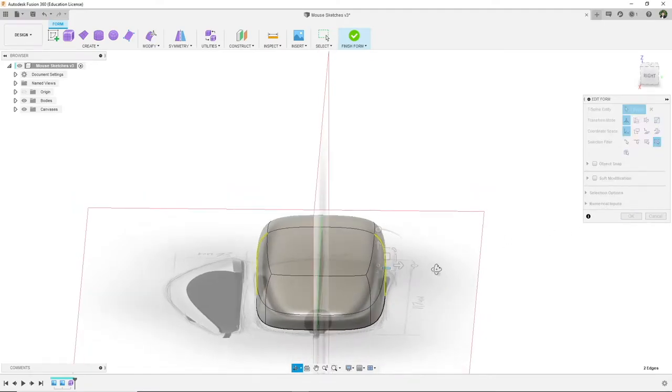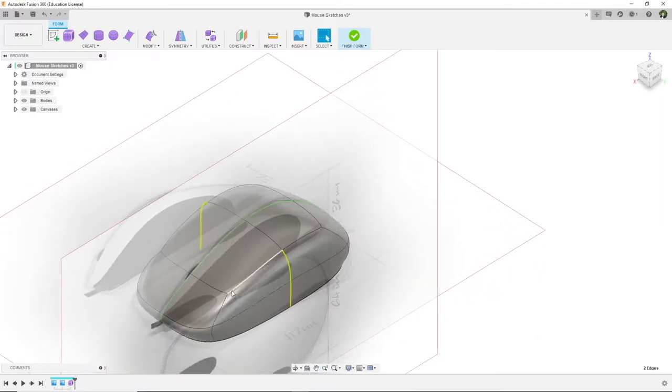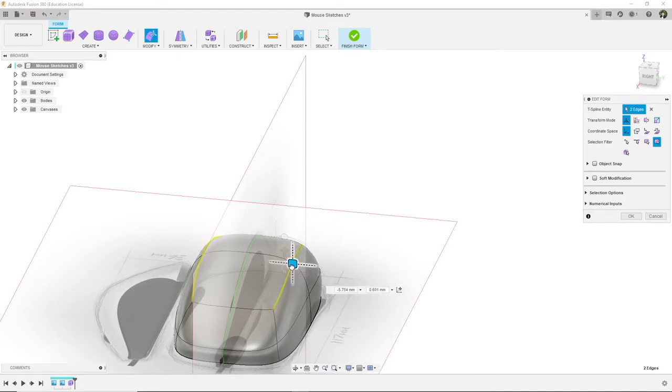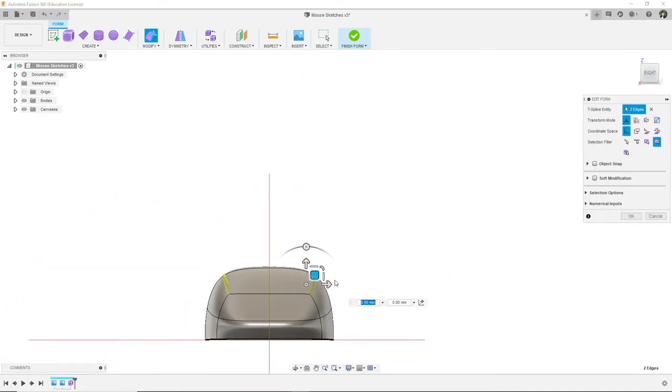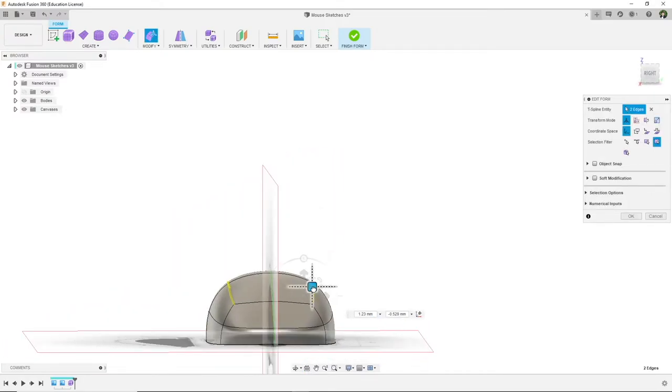And actually, the next thing we're going to do, we don't have a canvas for it, but if you look at it from the front or back, it's very square down the sides. So I'm actually just going to select all of these top edges here and just drag them out a little bit. Take a look from the front just to see what looks like a mouse shape. So that's looking pretty good there.